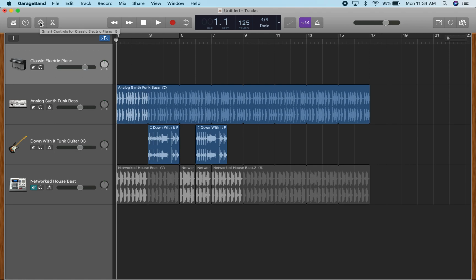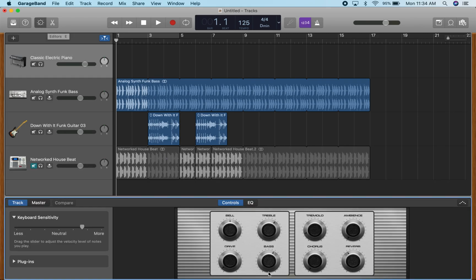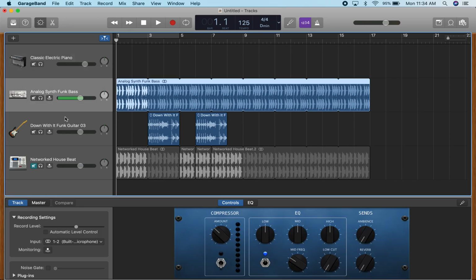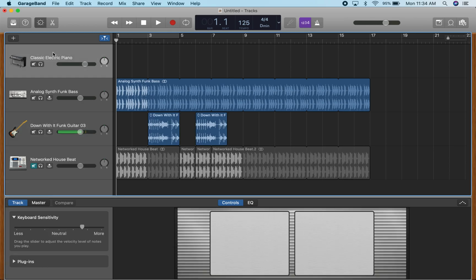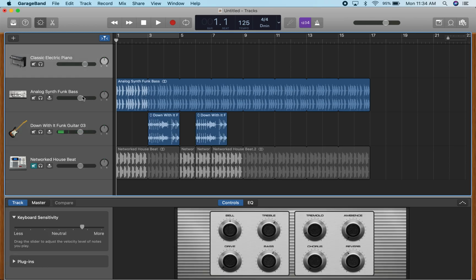This is your controls. So let's say, for instance, you want to really augment the sound of, whether it be the software instrument, just hit that. Here we have our controls for our classic electric piano, but it'll also work for your loops. So as you see here, you just click here, that'll take it away, bring it back, then you could really mess with the sound already. Again, just experimenting with all these dials. They're all kind of the same category as in these, the classic electric piano.